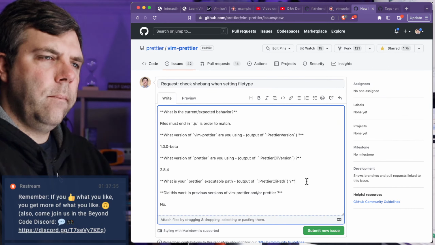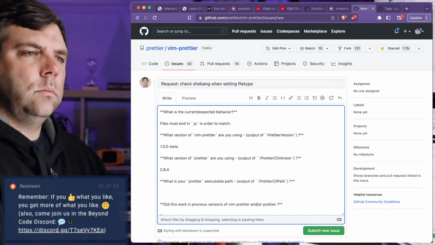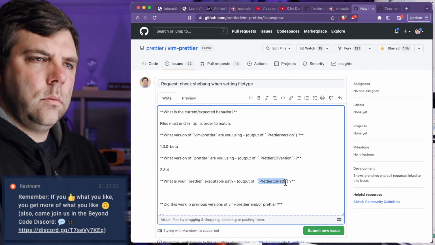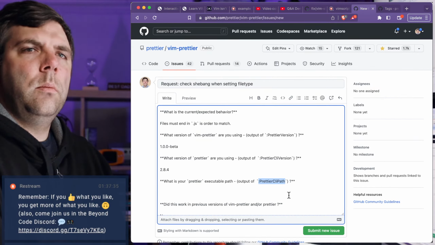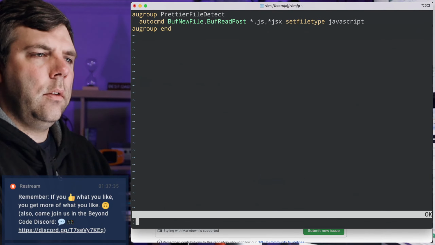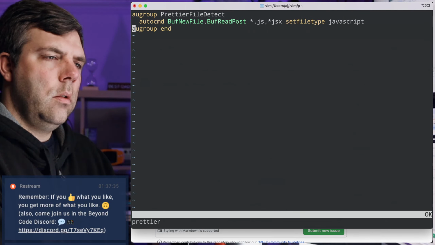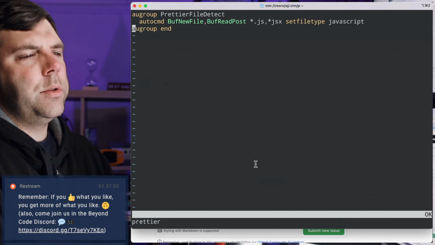No. Prettier CLI path, okay. Interesting.